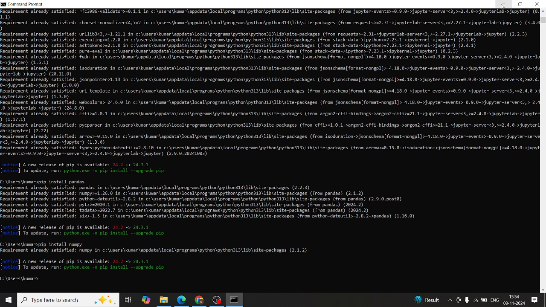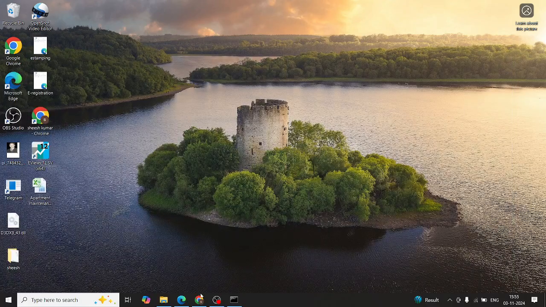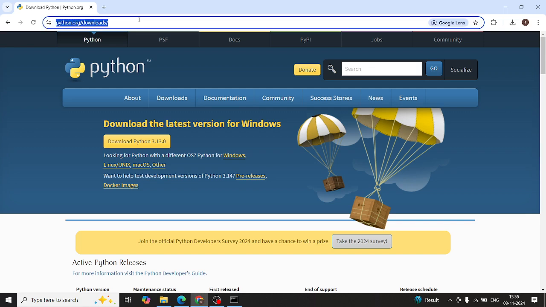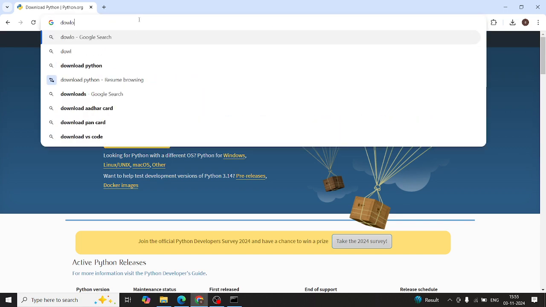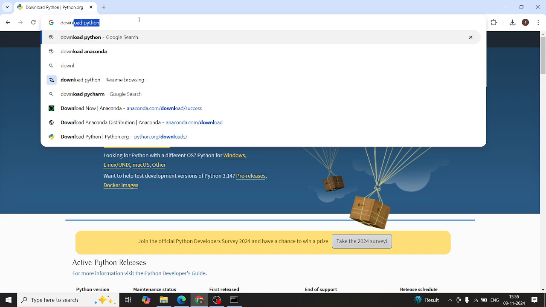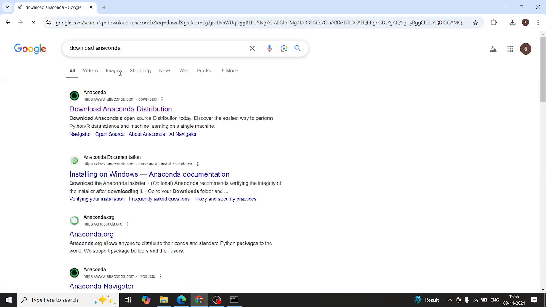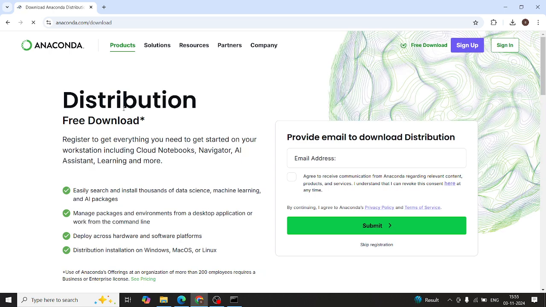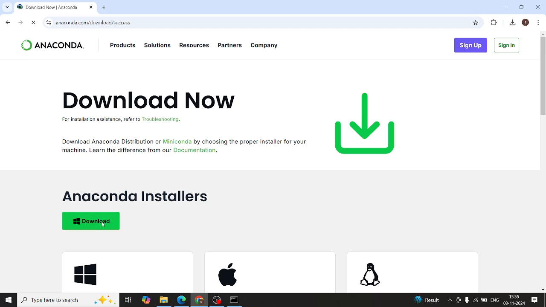I'm also going to tell you how to download Anaconda. You can write "download Anaconda" here. After clicking on the official website, skip the registration, and you can install by clicking the download button, and Anaconda will be installed.